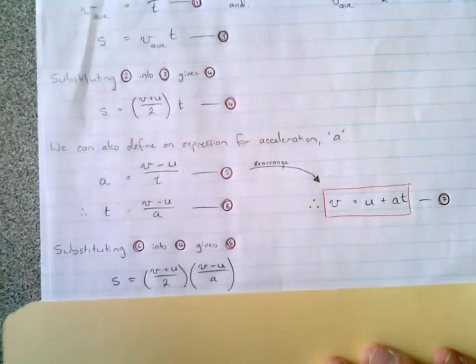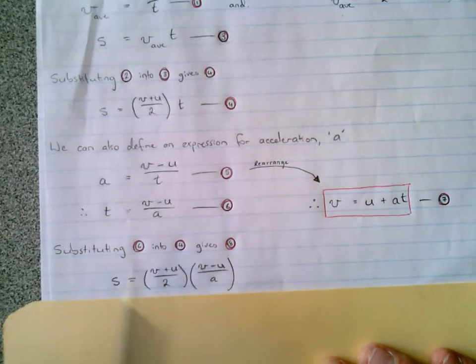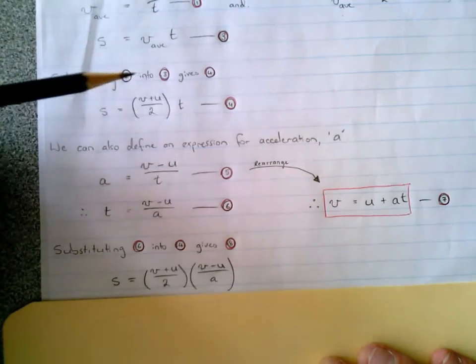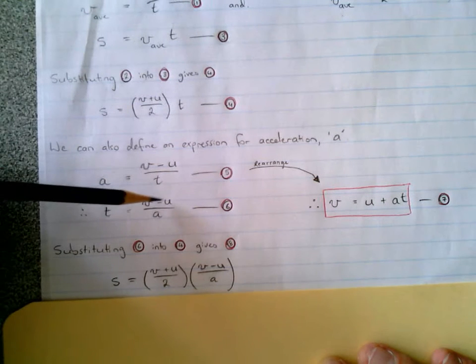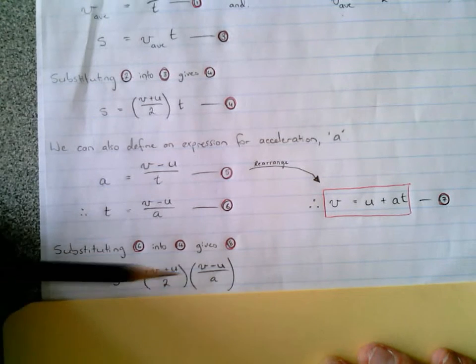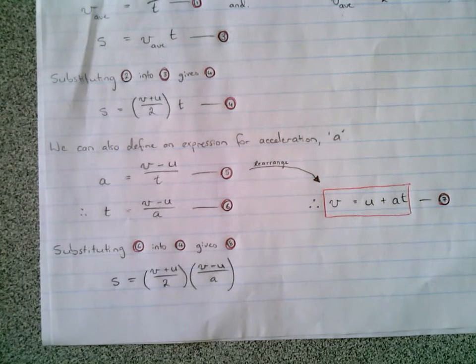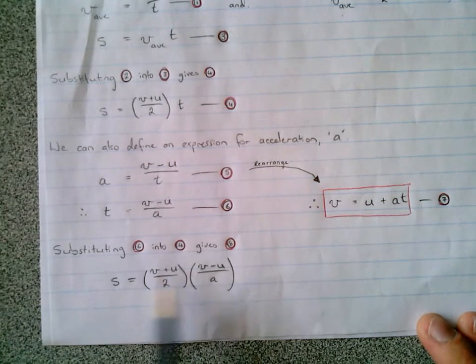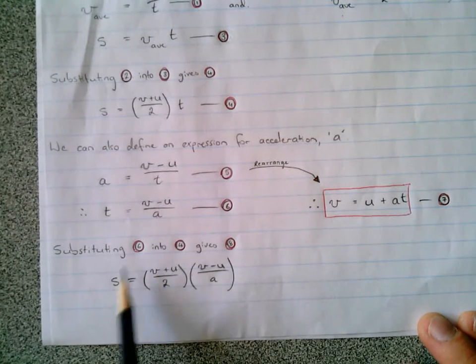So what I did was I substituted v take u divided by a into t. Okay, t is equal to v take u divided by a, so I can put this in place of t, which is why we've got this now. I'm going to have to go over the page because, to get equation 8, you'll note that I haven't actually called this equation 8, and that's because I can simplify this expression.